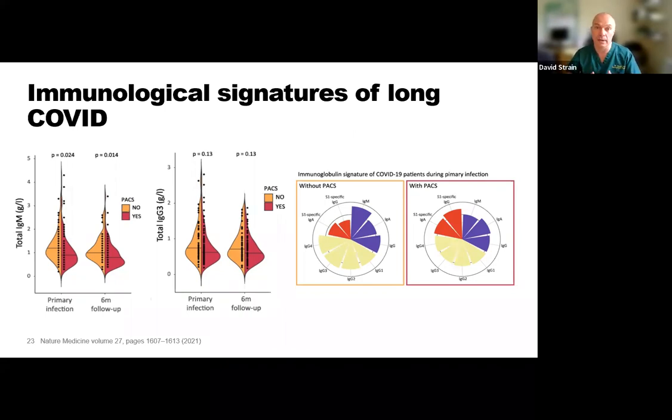And we know shingles is a virus that hides somewhere in the nervous system. Then if you get compromised for any reason whatsoever, the virus comes back to life, and that's when we see shingles. Shingles will hit us at a time that we are otherwise low, and one of the precursors of that is a lower level of IgG3. What this paper tells us is that long COVID most likely represents the virus finding somewhere to hide in the body, and then from time to time coming out and expressing the symptoms.